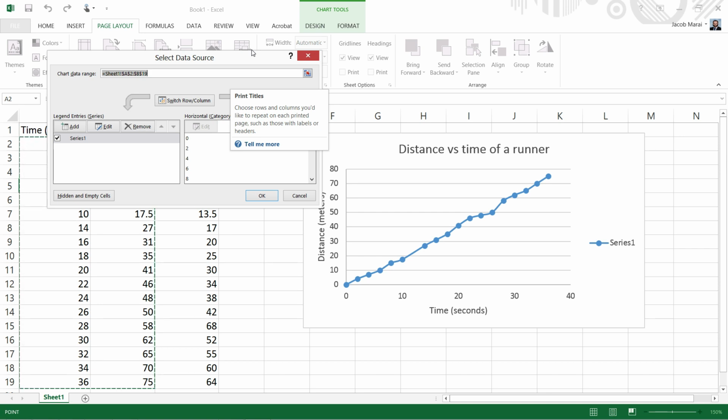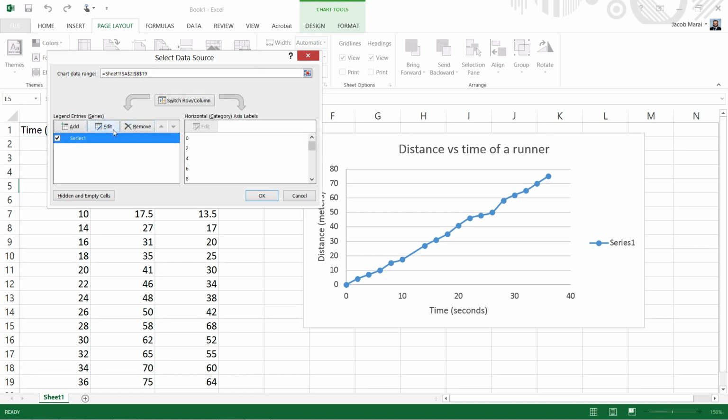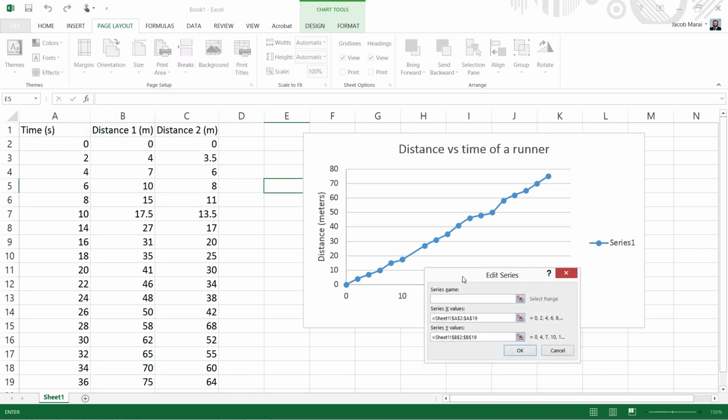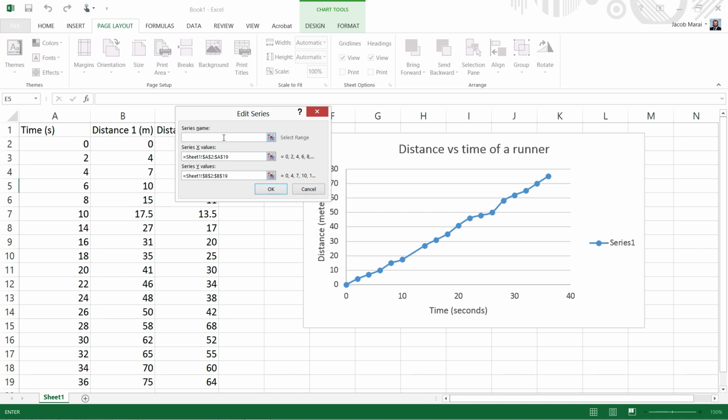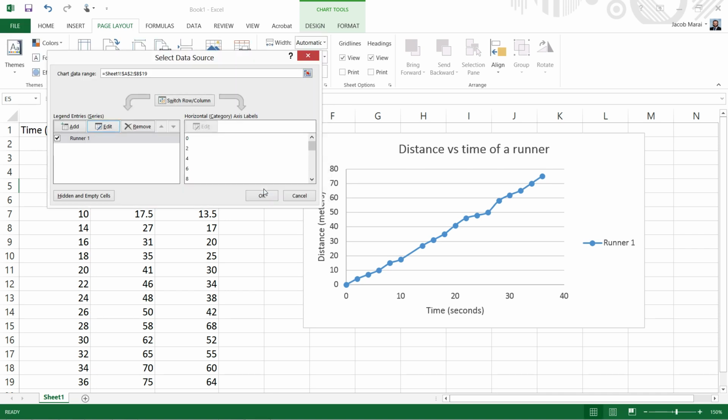Over here we've got our entries. What are we using? Now, at the moment we've got Series 1. Now I'm going to edit that and it brings up your edit box and I'm just going to change it. Don't call it Series 1, let's call it Runner 1. And you'll notice on the graph, it's changed it. It's no longer called Series 1, it's called Runner 1. Now, if this was Jonathan, we could write Jonathan. If this was Gregory, we could write Gregory. Let's just call it Runner 1.